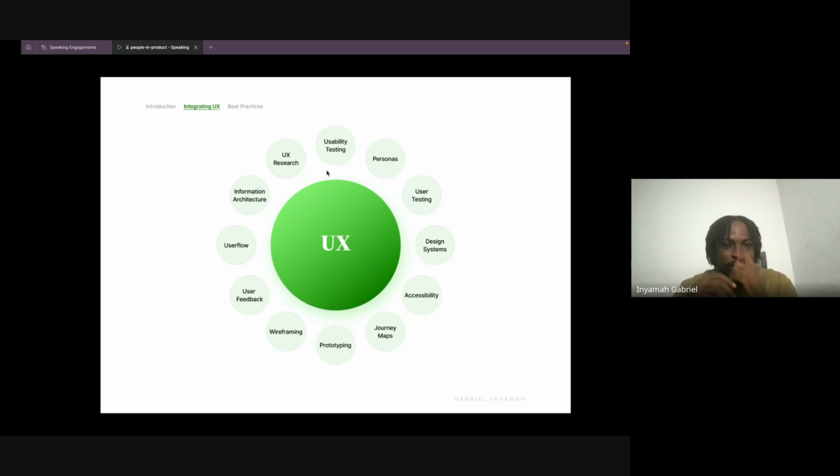And then there are ways you could go about it, doing things like card sorting, which is another UX research methodology. It's a form of quantitative research where you get a group of users and tell them to sort content under categories in a way that makes sense to them. So you could leverage that to build the information architecture of your product. When you build that product, it looks something like this. It's easier for people to find certain things on the product.